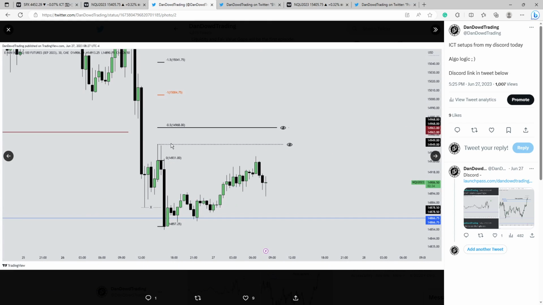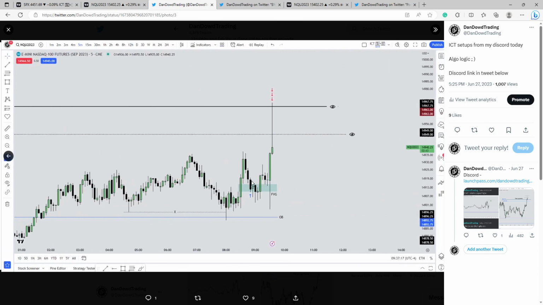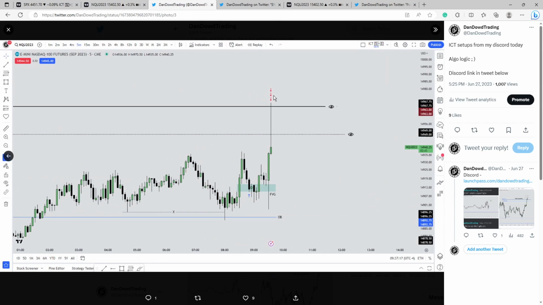So if we take a look at what I was looking at here, this was the market structure shift. We're looking for this high to get traded to. How far can price run past that high? We could draw a standard deviation on that move. Look for the first standard deviation beyond that level. So I was buying right here, in this fair value gap, and then I was selling once price hit this first buy side liquidity level, and then also up here.